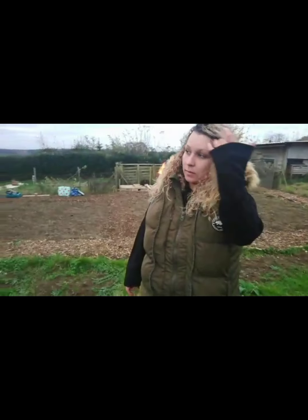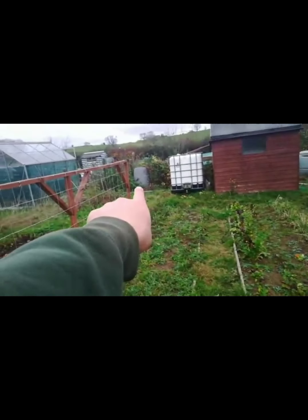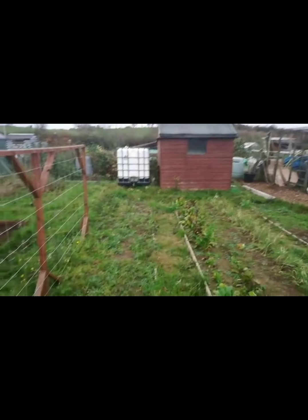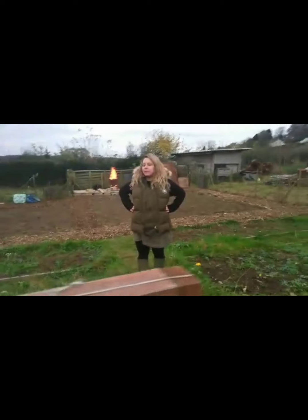So, they've basically said that we can have the water butt. Water butt. We can have that compost bin. Is that a compost bin hiding? And pan round, we can have that compost bin and that compost bin, which then leaves us with five off the top of my head. 4.5, because I burnt that one. Let me just have a look, see if this bin's one. Have you finished talking? I am.